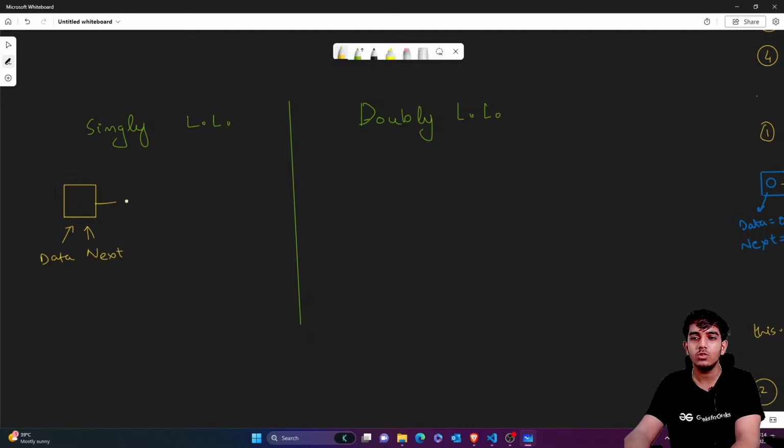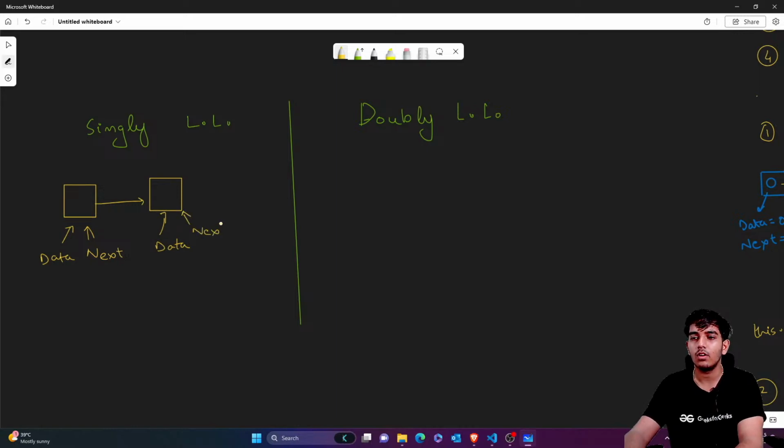So it will be pointing to some other node. But that other node can't point to the previous node. It has another value of again the data and then the value of the next address.